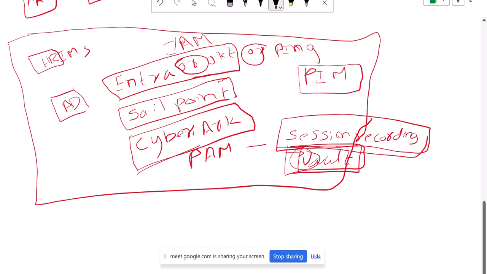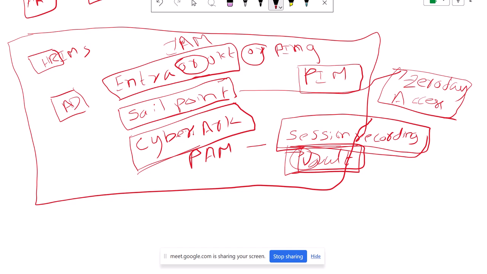And in the same way, SailPoint. Maybe, I'm not very sure, I need to cross check, but maybe zero day access is something. I think Entra also has it, but let's say just a hypothetical situation, this feature is not there in Entra, or maybe it is not working that efficiently. I'm just taking this example, but it could be another feature.